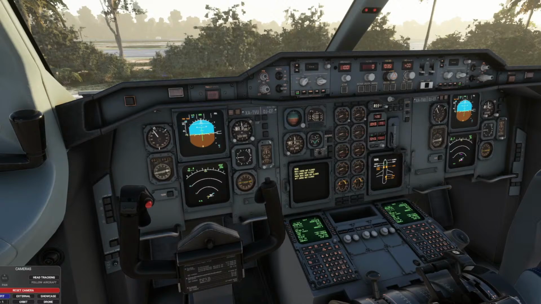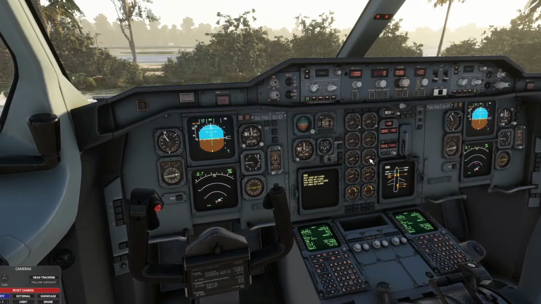Let's go ahead and get our ATIS. They just disconnected, unfortunately. So we'll go up with, alright, 2994 is the altimeter.